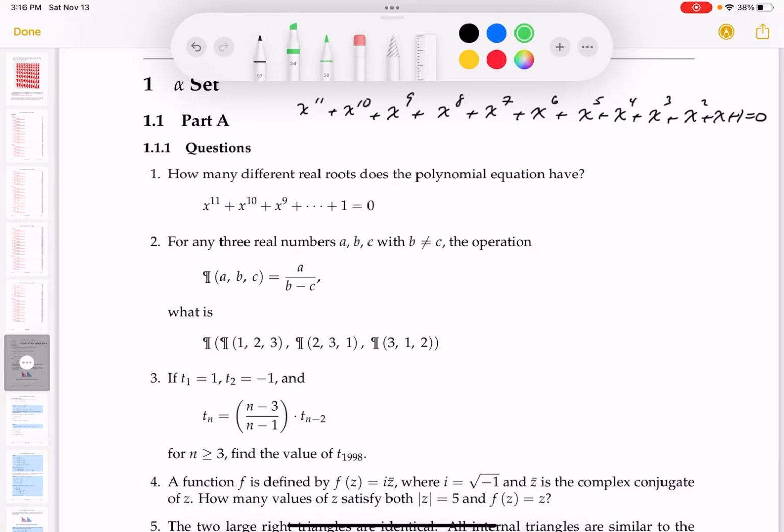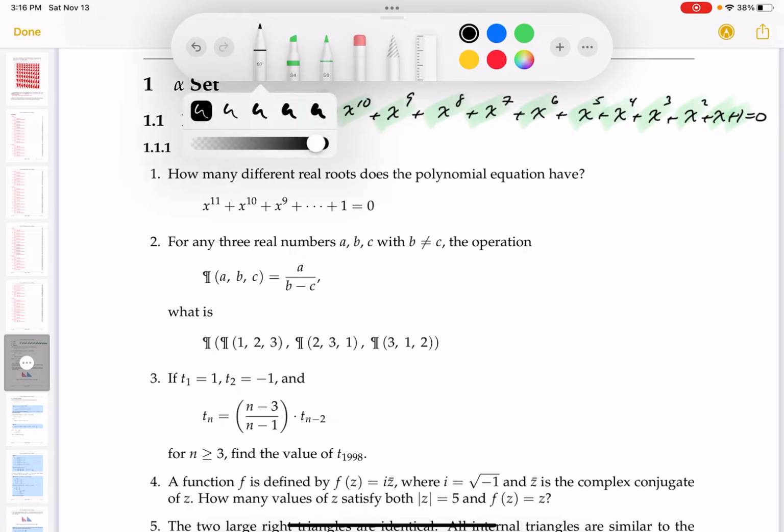So let's count her up. 1, 2, 3, 4, 5, 6, 7, 8, 9, 10, 11, 12. All right? Now, it's 11th degree polynomial. It's going to have 11 roots. I just don't know what the roots are, by the way. But I know the rational root theorem, and I'm looking at potential roots, and they would be plus or minus 1. And that's nice, because I'm going to do that. I'm going to clearly say it would not be 1. So I'm going to say I think the rational root maybe is x equals minus 1.